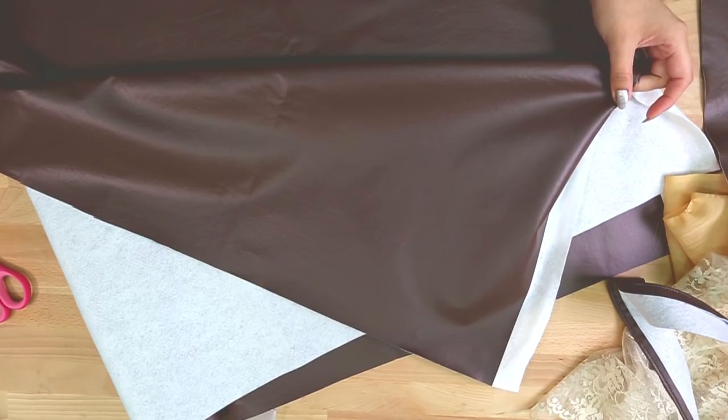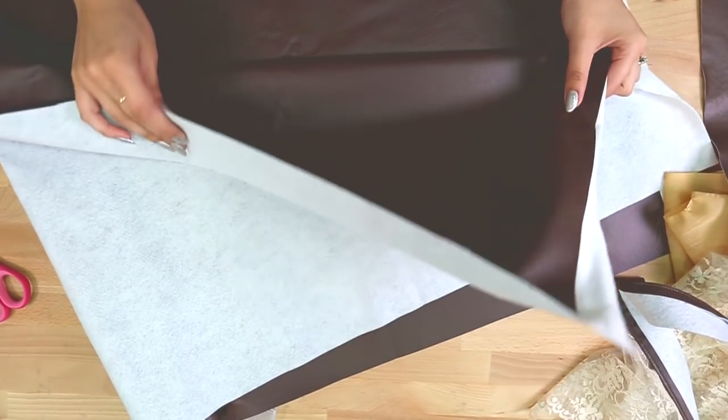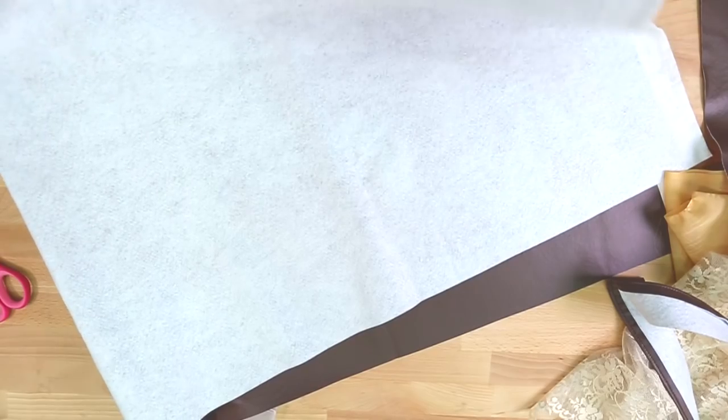For the harness, you're going to be needing some sort of leather fabric. I'm not using leather because it's really pricey. I'm just using vinyl, and we are going to give it the effect of leather.